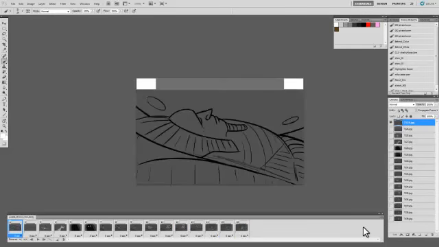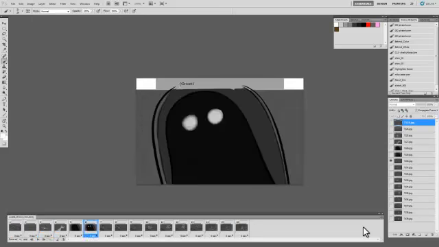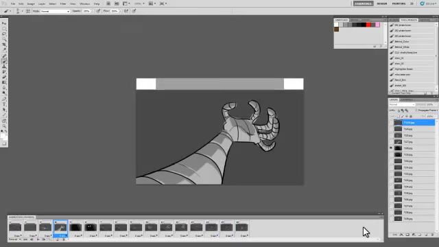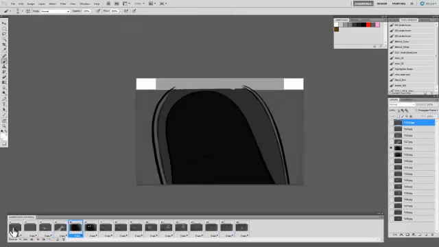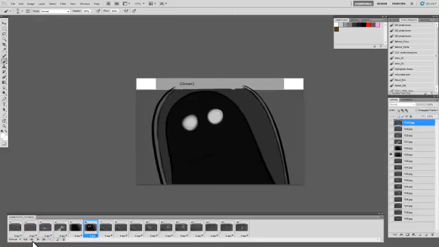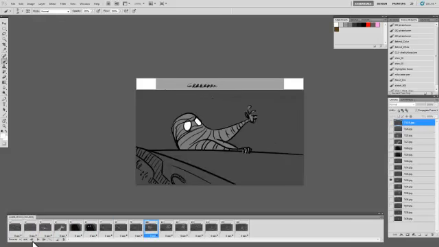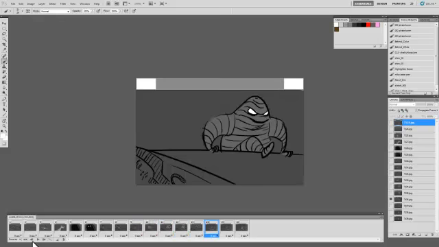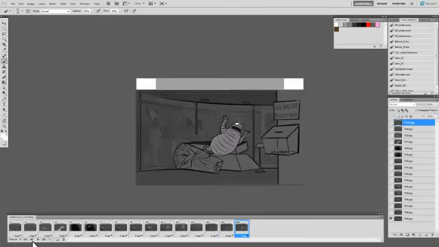Okay, so now you can see this is what my little sequence looked like when I was trying to put it together. So it looks like it starts here, the tomb opens, boom, his arm shoots out, and then his eyes open up, and he's like, I could use a memory foam in this thing. He gets up, and he struggles, he kicks it out, and he falls. Okay, so that's a little tiny gag that never made it in the movie.